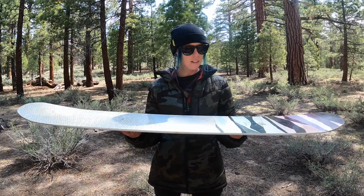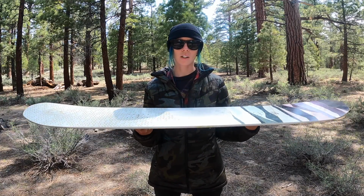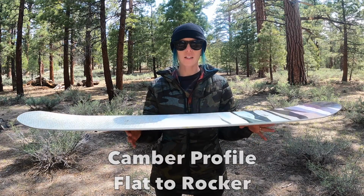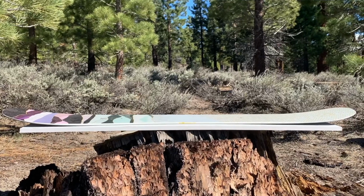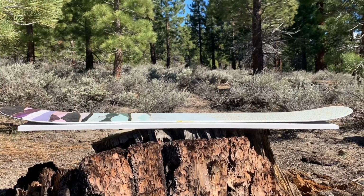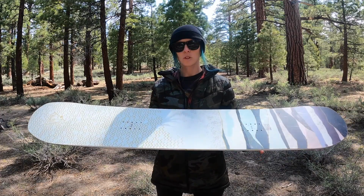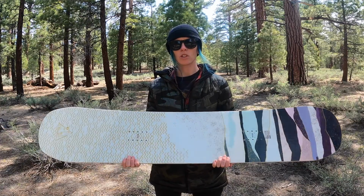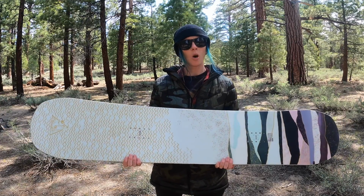So what it is is a flat to rocker profile. So it's flat right here in between the bindings, and it goes to a rocker on the nose and the tail. There's 20 mil of setback on the board, so you get a little bit of directional ride. It's also a directional twin, you know, that'll help with powder days or just kind of giving it that more all mountain feel.